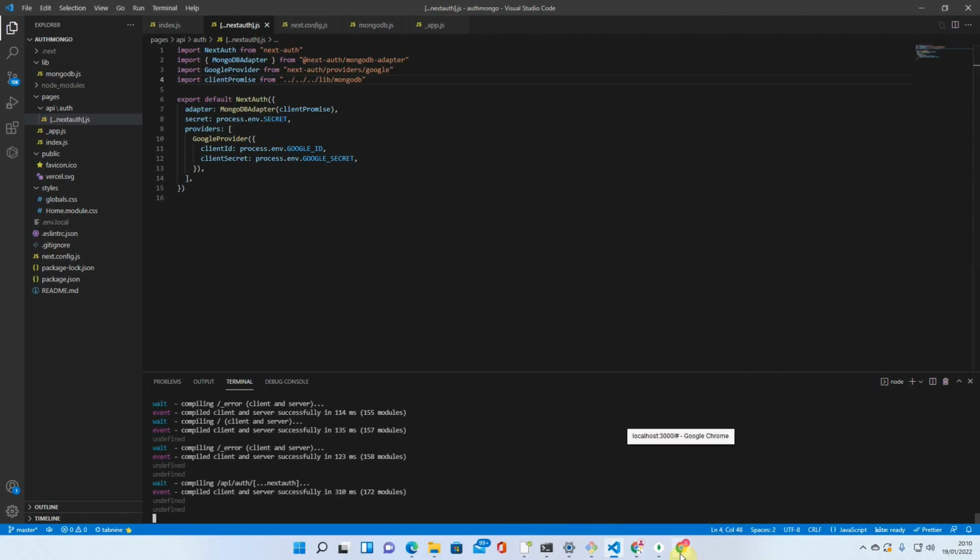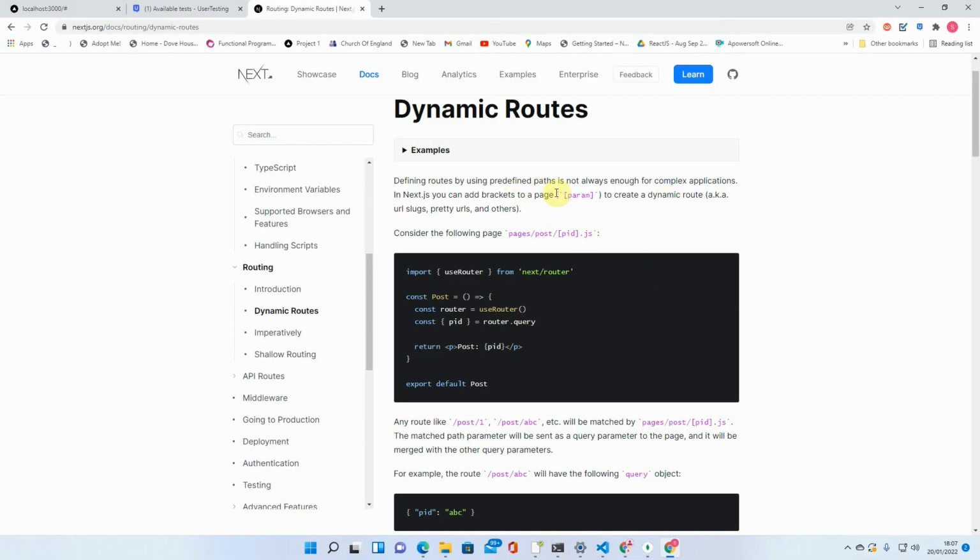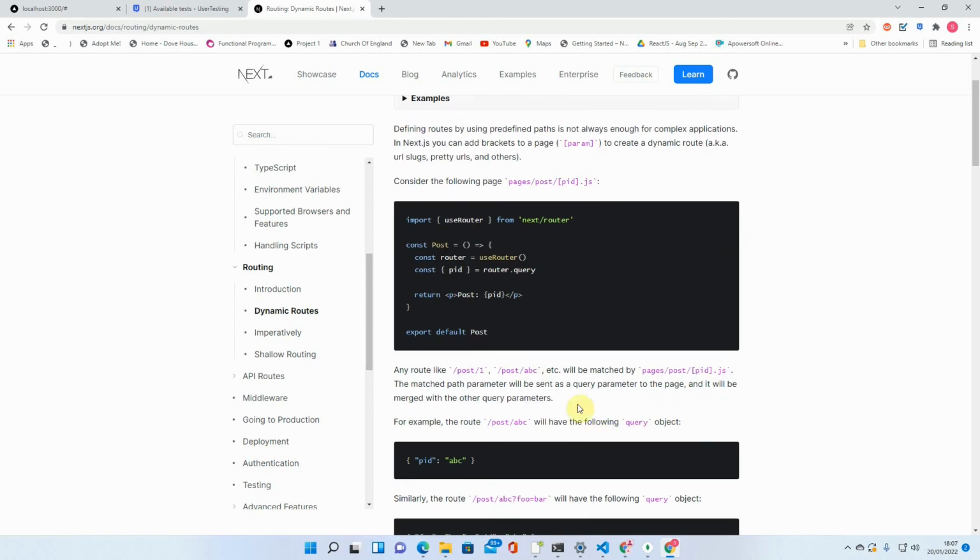I'm just going to explain a few things. This bracket notation means dynamic routes. So for example, if you're going to send an ID of something, so maybe post 1, post 2, post 3, it will catch each post by their number, and so here you can display different posts by their number basically, and you can get them from this dynamic route.